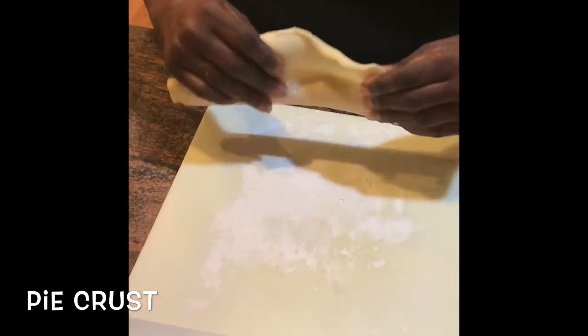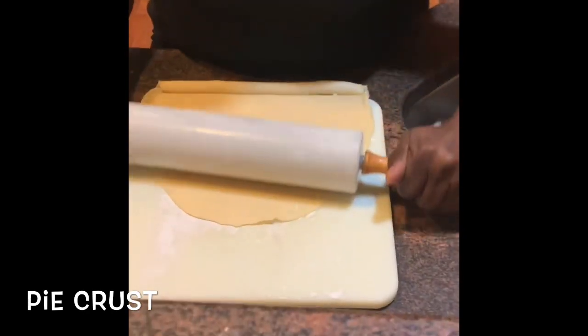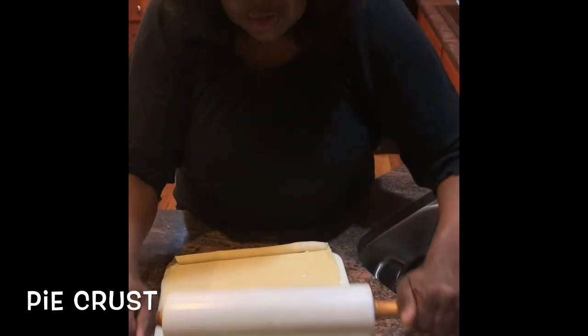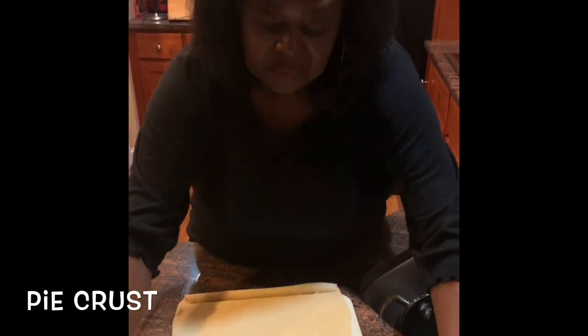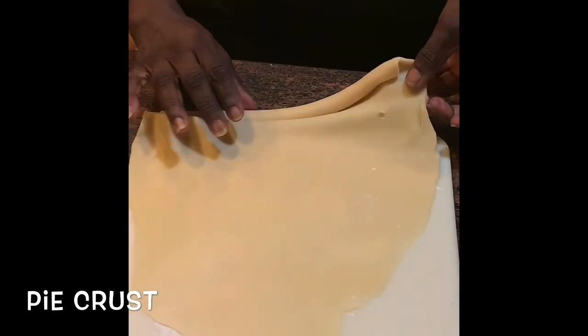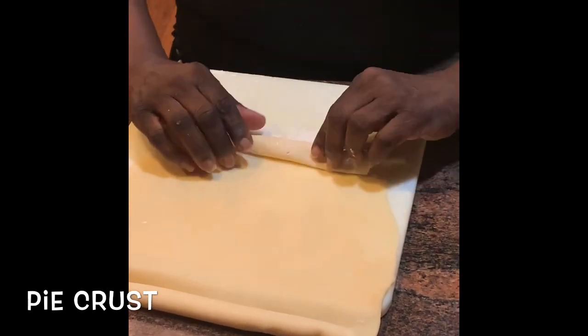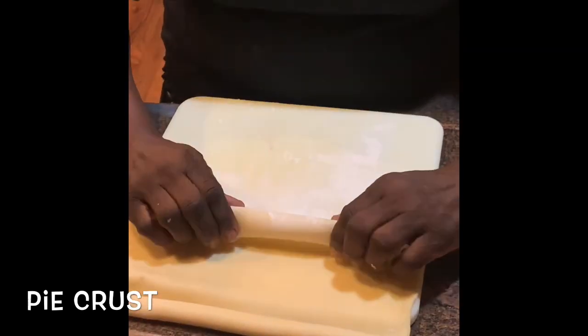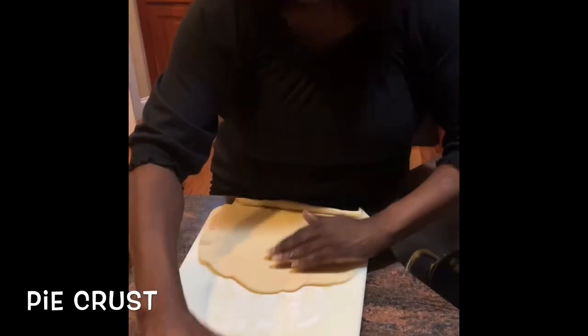I have my favorite rolling pin — this one is heavy, I need one that's not so heavy. I've already put flour on my cutting board because I realized this crust needs to be rolled out some. One thing I really appreciate is home economics class. I took home ec in school and it taught us how to do certain things in the kitchen. There are so many people who don't know how to do something as simple as taking pie crust and rolling it out. See how I just stretched that? It's a big pan, so I need to roll this up just a little more and make it wider so the crust will fit over all of it.